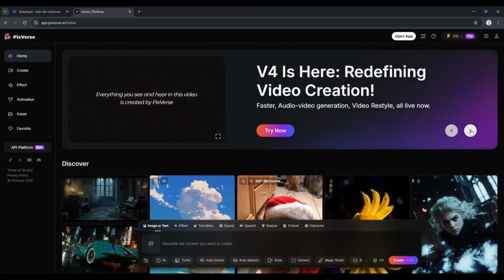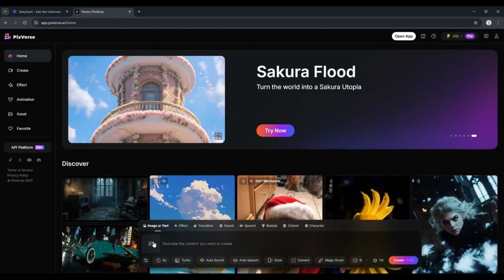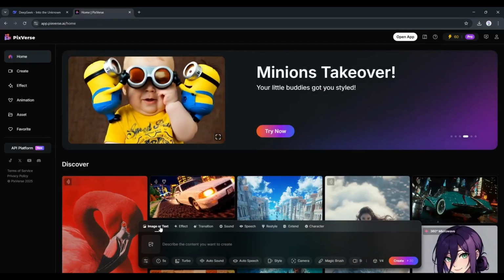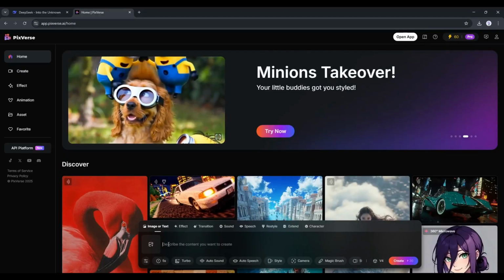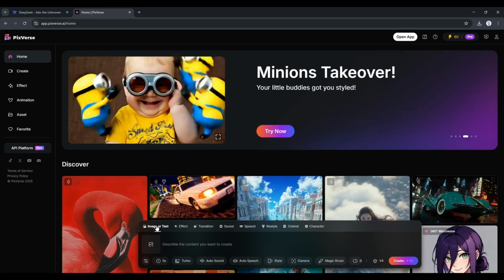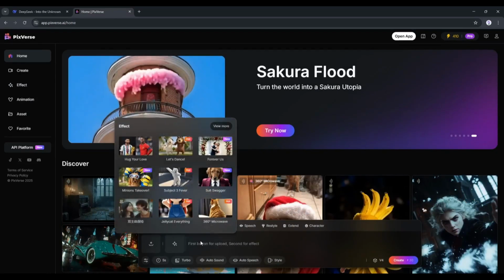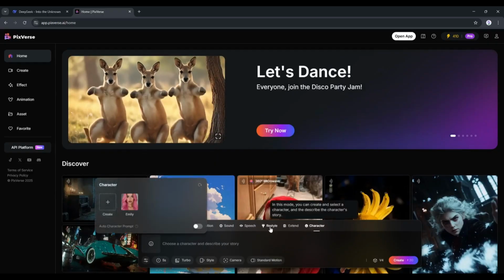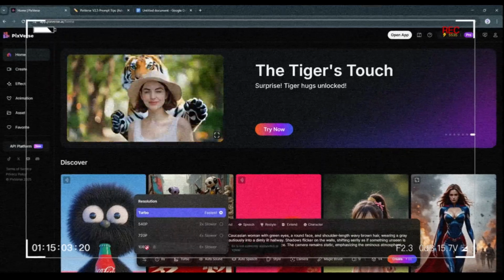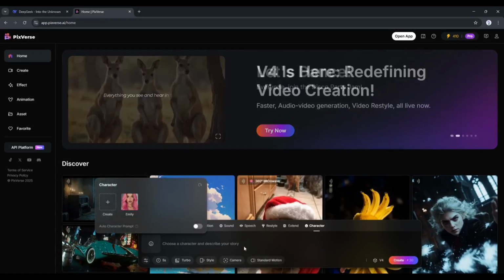Okay, here you will find some featured video clips. To create our own video, we have to go to the prompt box at the bottom of the page. Okay, this is the PixVerse prompt box. At this moment, we are in the text-to-video or image-to-video mode. Here, you will find some more features like effects, transitions, sound, speech, and others. We talked about these features in one of my previous videos. You can watch it from the I button. Let's move forward to the video creation.